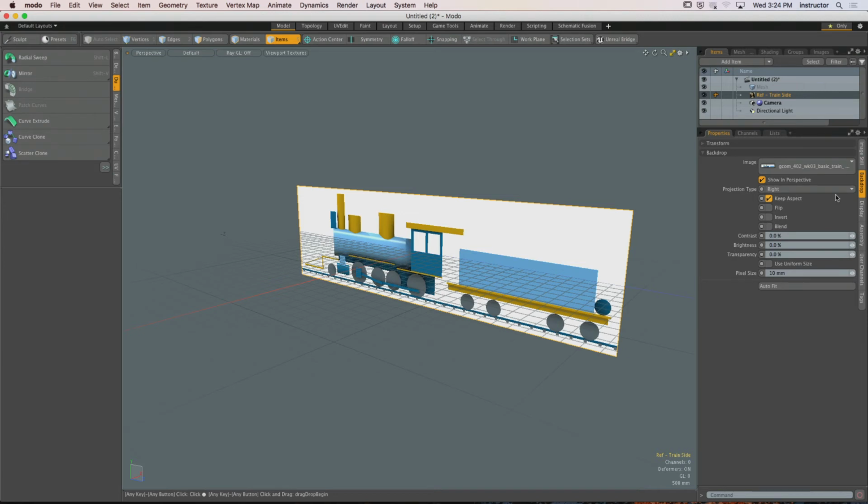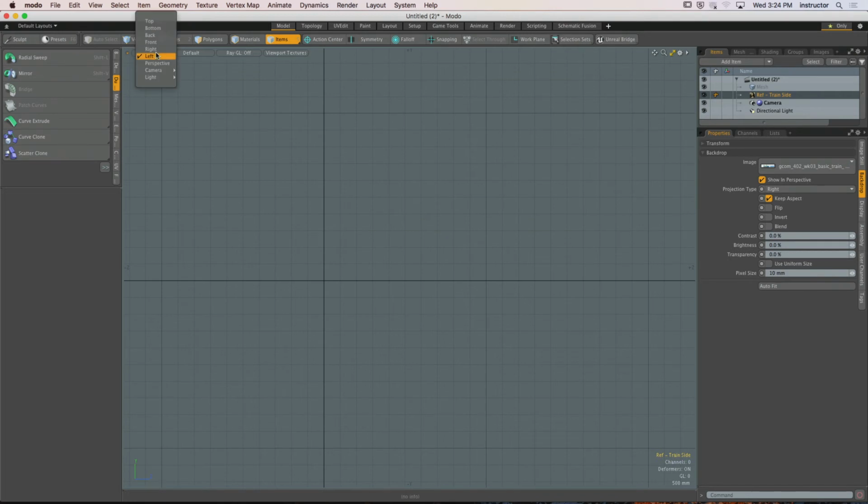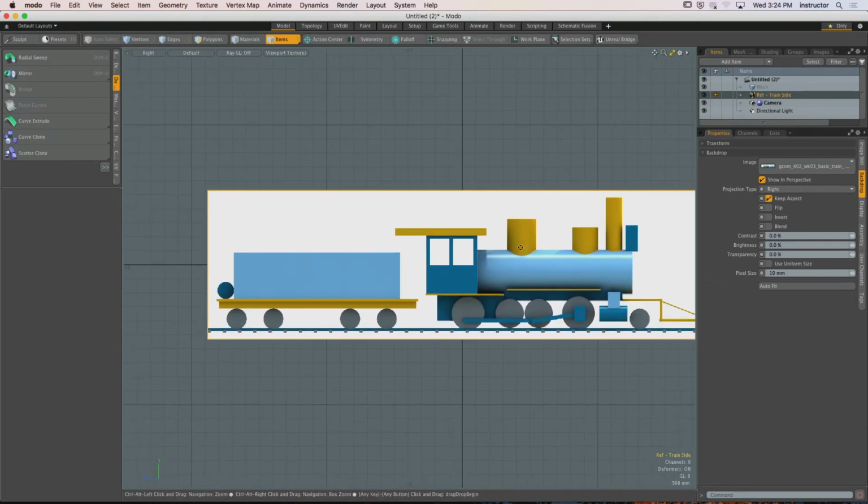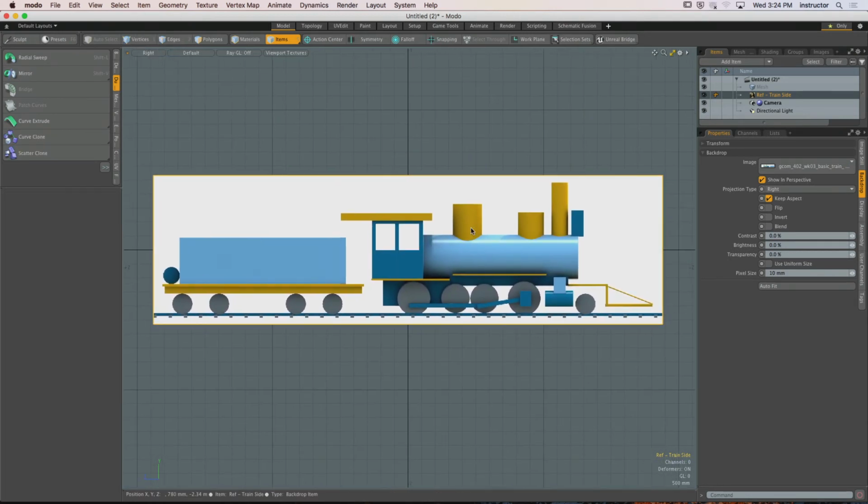It rotates it. Let's travel over to the right view of our three-dimensional scene and look a little bit more closely at what the computer has done for us. Aha, yes, there it is. Good. A second ago, this image was only showing up in the front. Now it's showing up in the right view, or the correct view of our three-dimensional scene.